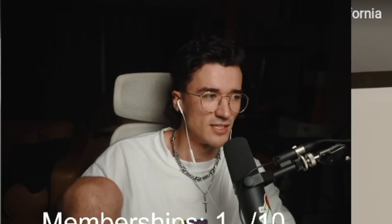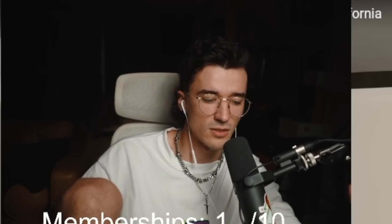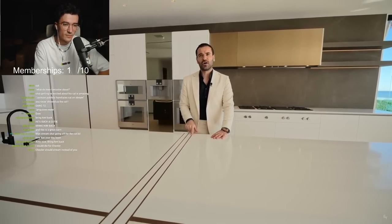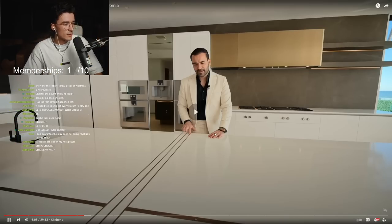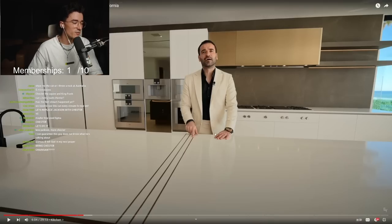I just pointed at a fucking steel beam and pointed that out as if it was a normal thing. CNC maybe? Maybe they cut slits with saws? What are you talking about? Why are they talking about how they did it? This guy has no idea. And then they just inlay it in. Looks really nice. This guy has a smug face — he's like, 'and then they just inlay it in.' He said 'saw' once about the inlays and now he just reckons he designed and built this place.